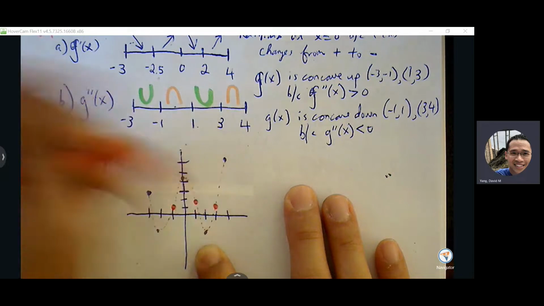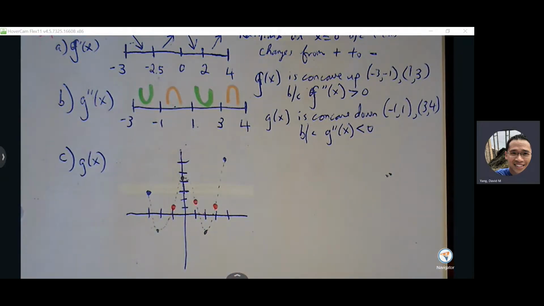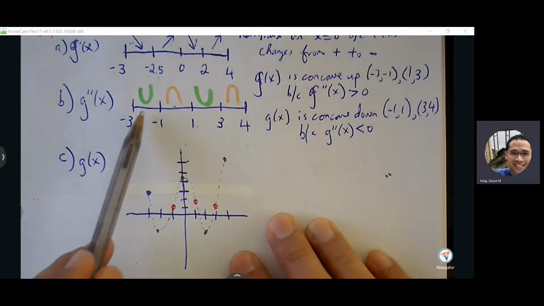Okay, it kind of gives me some anchor points because I know I want to have a change in concavity, and it kind of gives me some target points for me to work from. But if yours is lower or higher than mine, it doesn't really matter. Okay. All right, so now we want a concave up.